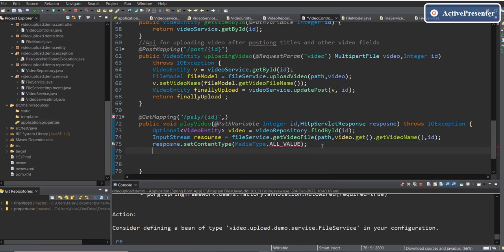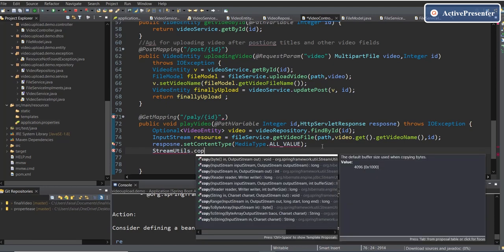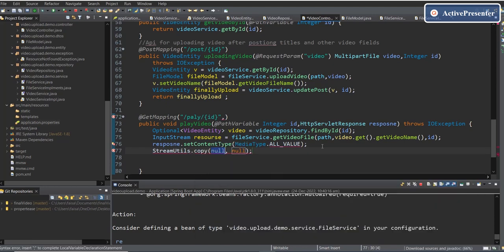Okay, I will see this, and the stream utils dot copy the same file in the byte stream dot resource, and here it is response dot getOutputStream.